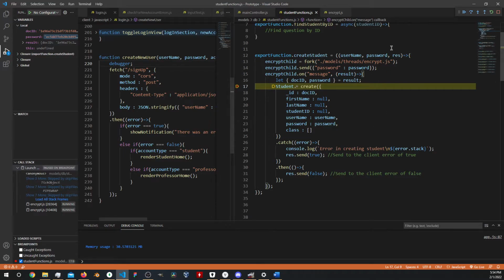And then once we get this information from, say, whatever API that we're going to use in the future, then we can fill in this information later. So we're making this. And then after this database function runs, which is asynchronous, we're either going to catch an error or we're going to use res and send back false, stating that no error has occurred.